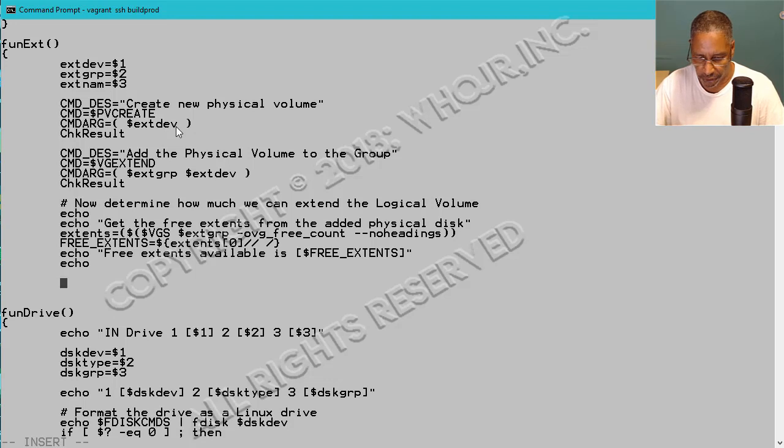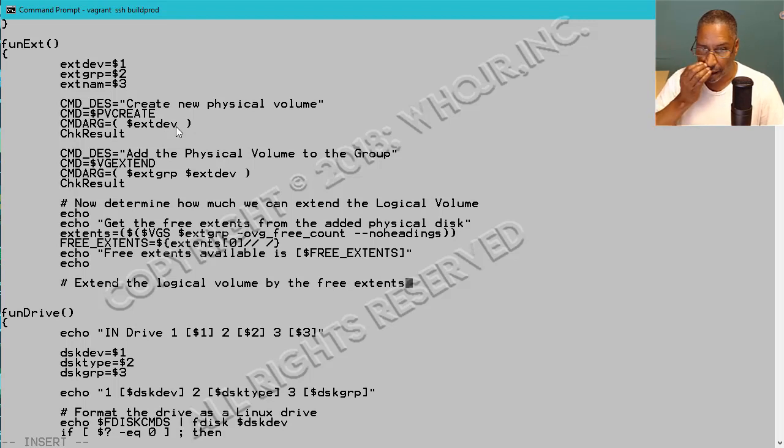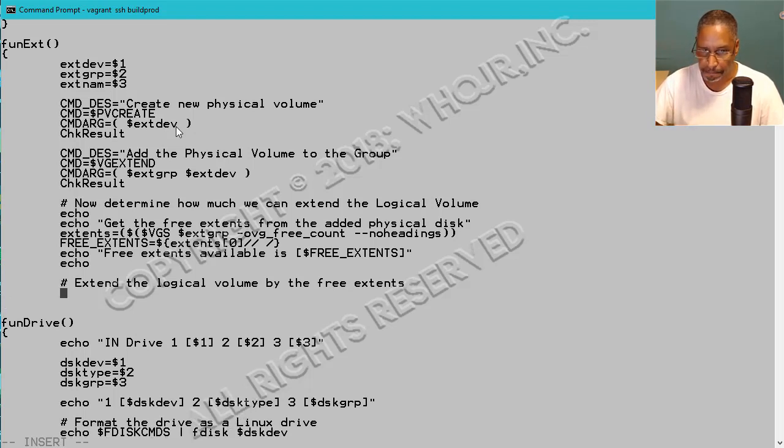And now we're going to extend the logical volume by the free extents. So, as I said before, we're allocating 100% to this.